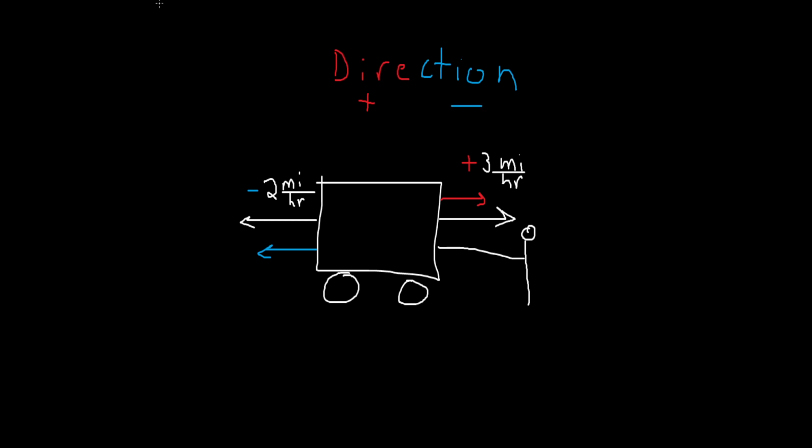Let me give you another example of why we need direction in order to make this work. Let's say instead we have a guy standing in the middle of a field. He's right there, and let's say he moves up at a particular speed, so it goes whoosh. That was pretty fast. If he's up here and he moves down that fast, there's no negative speed here. There's only positive speed. He's only going faster and faster.